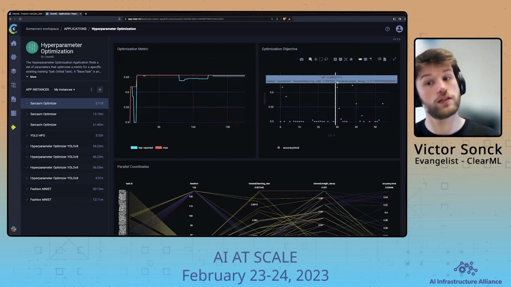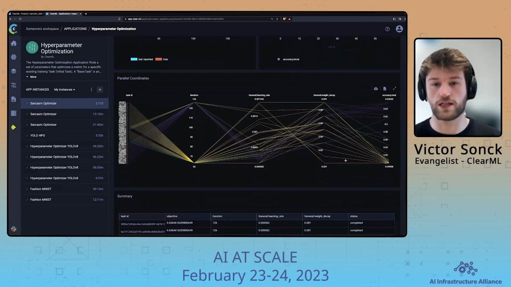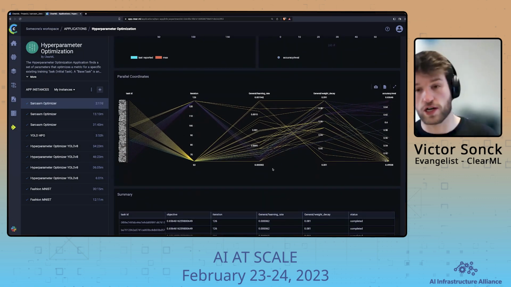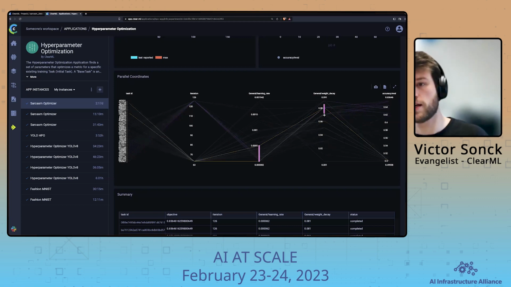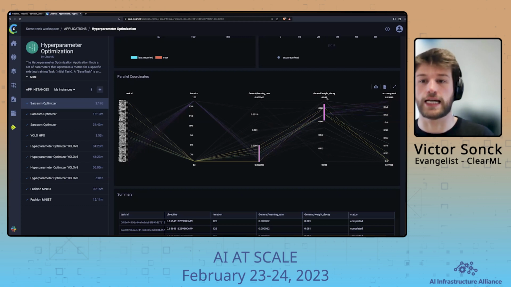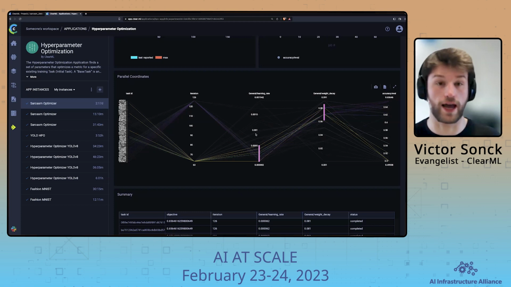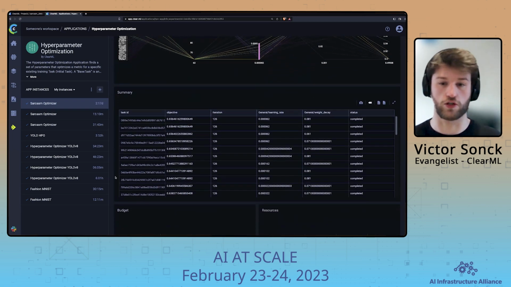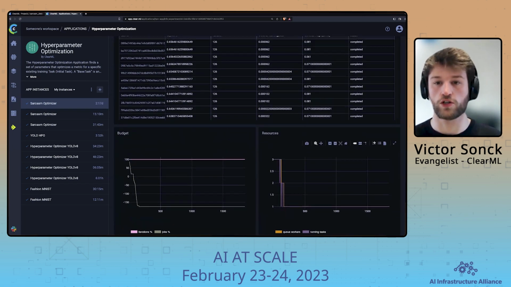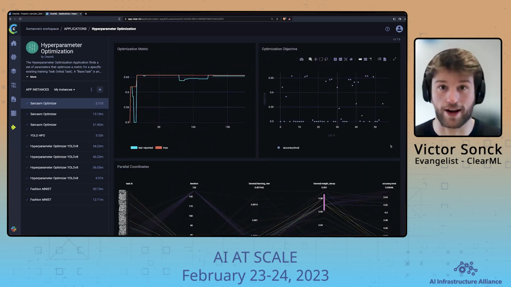Here you can see an overview of all the different experiments that were run. You can even see throughout all of these experiments that were run on this huge cluster what their scores were. So if we select, for example, these, we see that a lot of these good tasks that end up very high in the accuracy eval will actually be on the lower side of the learning rate, which is very, very interesting. Same thing with the weight decay, that it should be probably pretty high as well. So these combinations generally tend to lead to a high accuracy. You have the same idea here with a summary of all of your experiments that you can just go through. Also a resources overview, just to make sure that everything is assigned correctly.